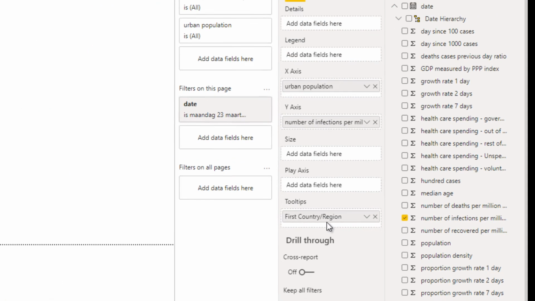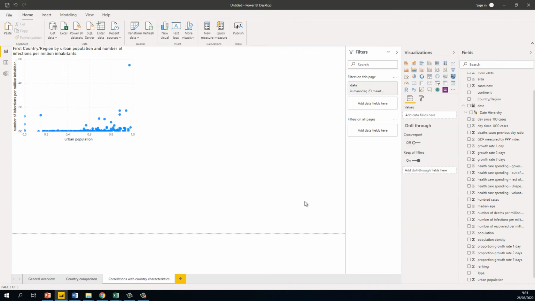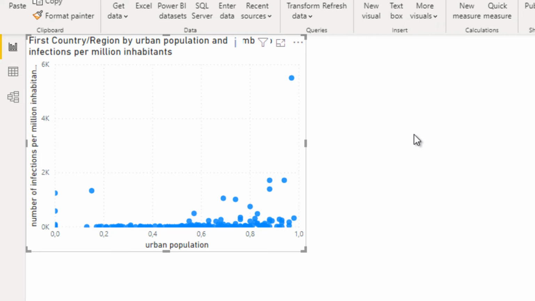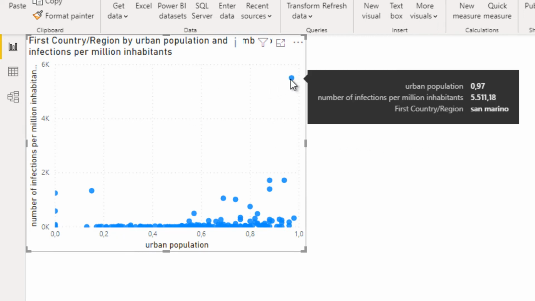And if you do that, then the variable information of country region will be displayed whenever you're hovering over some dots. So for example, we can see here, we're talking about San Marino here, which is a very small country.